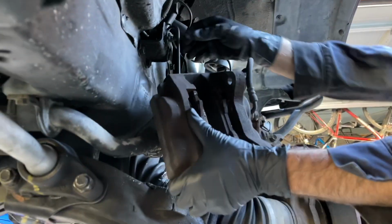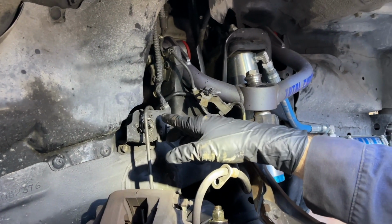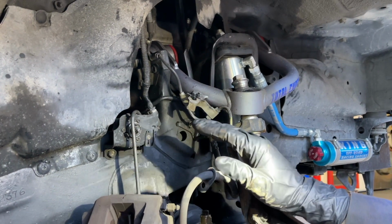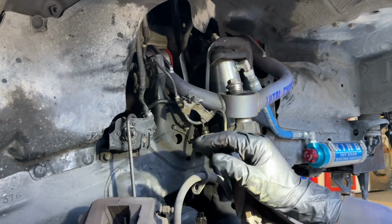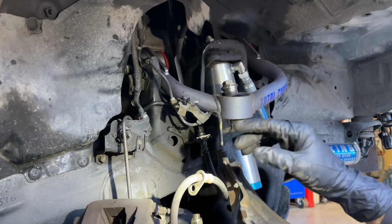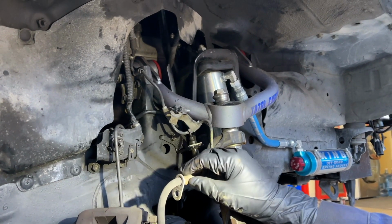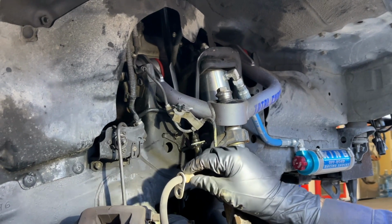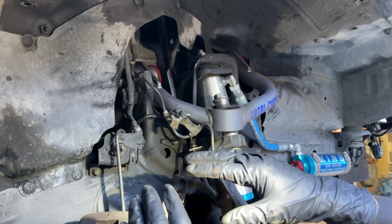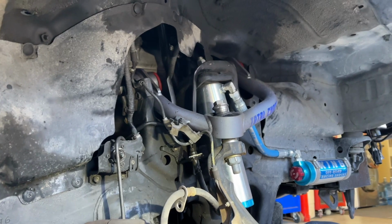So what I'm hanging the caliper hook on is part of the automatic height control system that Vincent deleted from this vehicle. He no longer has the AHC system. And I actually have a video for that too. If you click on the link above, you can see that video of me deleting the AHC system on a buddy I used to work with at the fire department. I did it on his LX470. But Vincent took it a step further and removed a lot of the components that are along the frame rails, which I didn't do for my buddy at work.